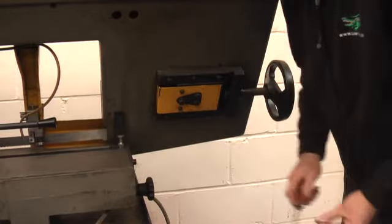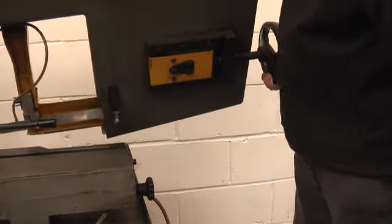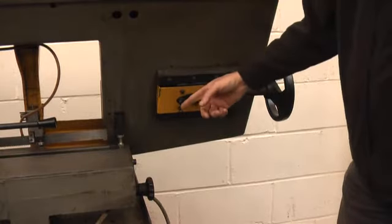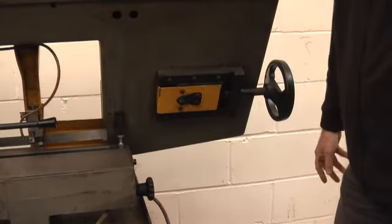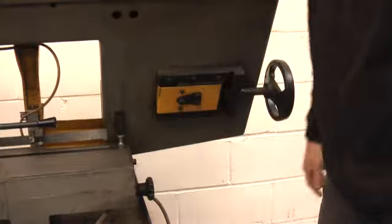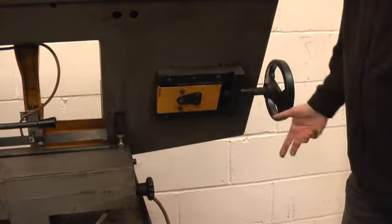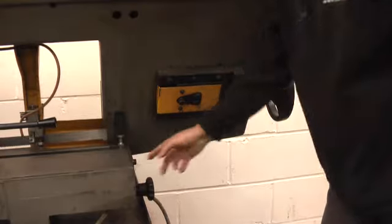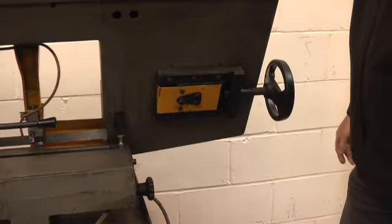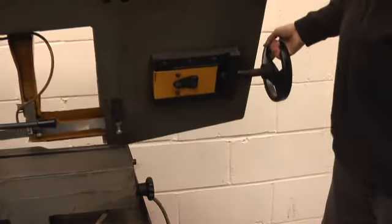Down here is a screw which adjusts the counterbalance weight of the machine. The weight of this bow at the moment is quite heavy — we've set it like this because the machine is currently set for cutting stainless steel solids, so we need quite a lot of head weight for penetration. If you screw that screw right in as far as it goes, the head is much lighter, which makes it much better for cutting thin fabrications, box sections, that sort of thing. If you can get it down to about 15 pounds for fabrication work and 25 pounds for stainless, that's good. You can use a fishing scale — a spring balance hanging on the panel — to give you an idea of the head weight.